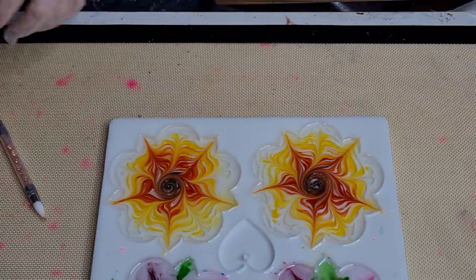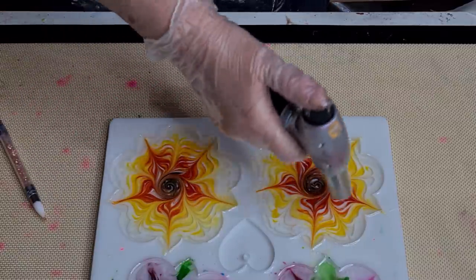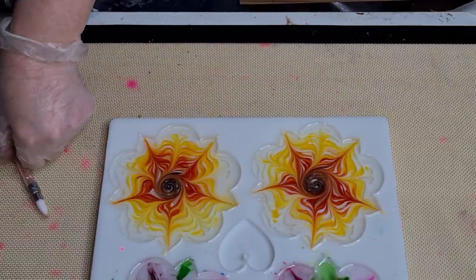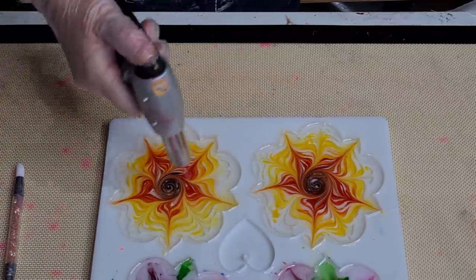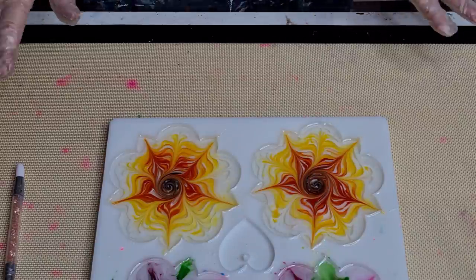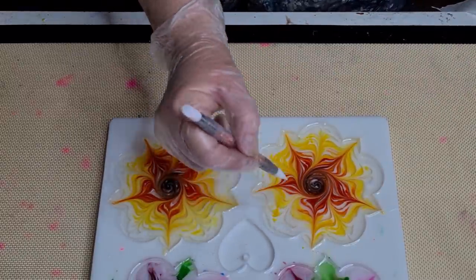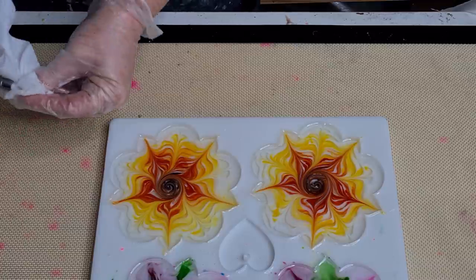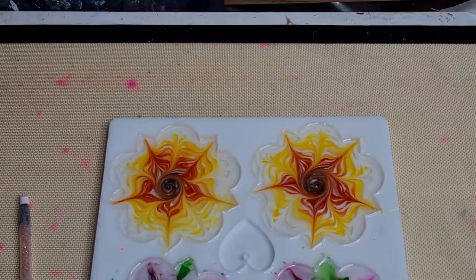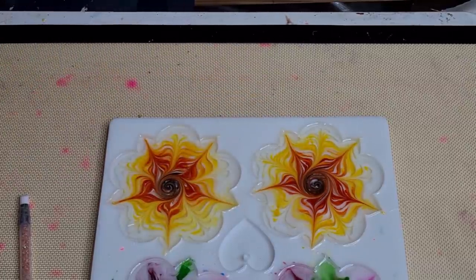Hopefully that will be pretty — I just want a slight dark center, like a sunflower. You know how a sunflower has got that brown center and then pale petals on the outside? That's kind of what's in my little head. Alright, I'll give that a torch — just torching for bubbles, not using the heat gun. Smooth that over and give my little silicone brush a wipe with a baby wipe. That's it — pretty easy! Let's hope it works.